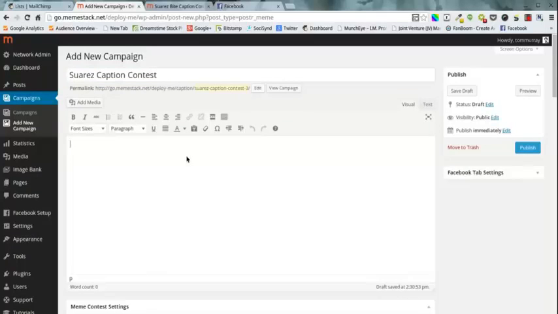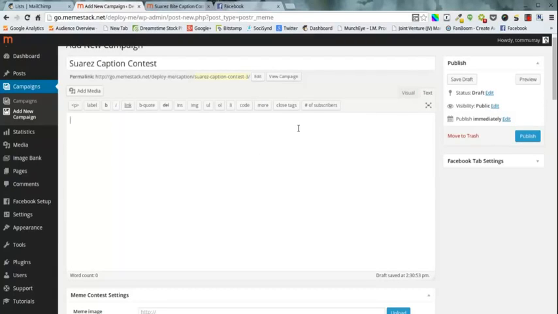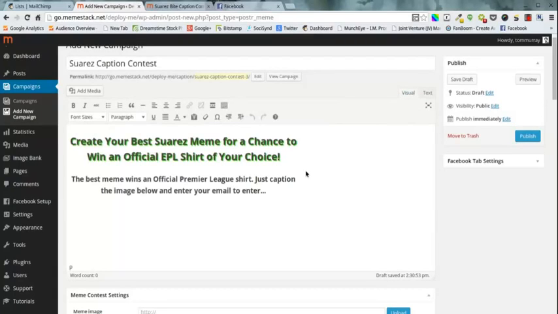So here's text editor options, so you can visually edit your text. You've got font size, font style, font color, etc. You can upload an image using the Add Media button if you want to show an image of the prize, for example, or you can even add a YouTube video if you'd like. But for this one, I'm just going to copy in the text I've already prepared right here. So that's the exact text that I use for this campaign. It's really simple. So next up's the important part, your base meme image.